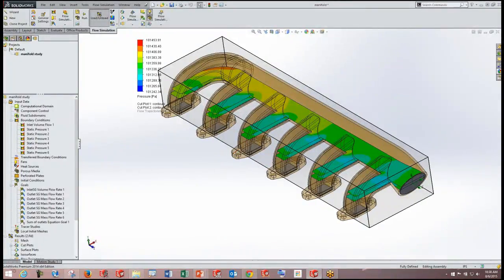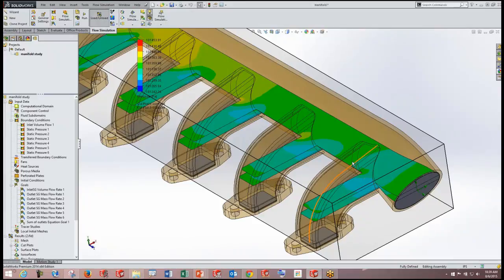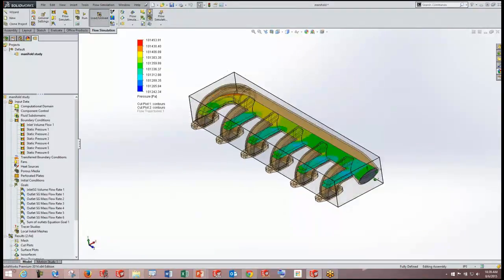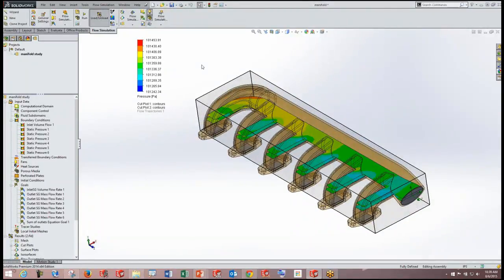And I've been surprised in some of the simulation studies that I've run with flow, especially in some of these areas. Some of the subtle changes that you can make to the geometry in this area can really affect the amount of turbulence that you've got there, whether it increases or decreases. And sometimes it would be the exact opposite of what I would think when I make a change. That's why something like this is pretty handy, so that you can do a lot of what-if scenarios without actually having to create a whole bunch of different prototypes to test that out.